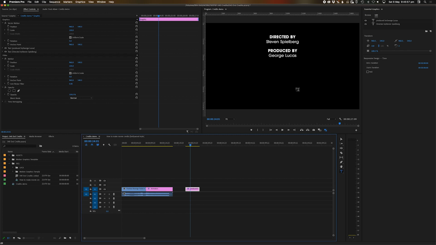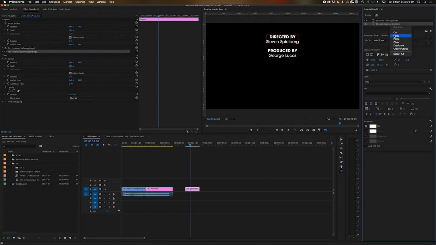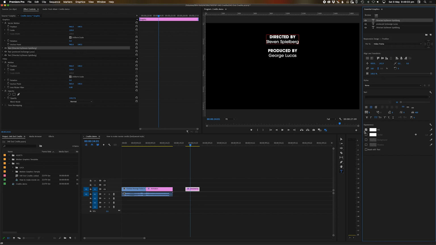Now we're going to create the cast credits. So what we're going to do is, again, duplicate this, and we're going to drag it down. We'll go to this tool here, or press V, and drag this down. We're just going to keep the words "directed by" and change the top one. We'll select everything and change it to the word "cast".